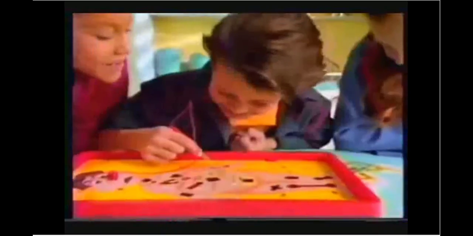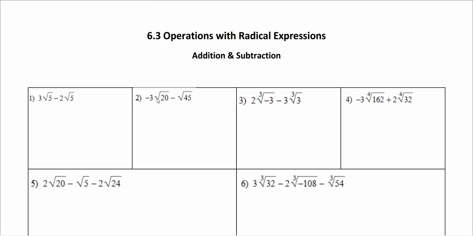I figured this ad was fitting for this particular section because we're dealing with operations of radical expressions. This ad is from 1995. I was 10 years old. I know, it was pretty impressive. Hope you liked it. That was in standard definition, by the way. We didn't have high definition back then, so you can see all the fuzziness and the graininess of the video.